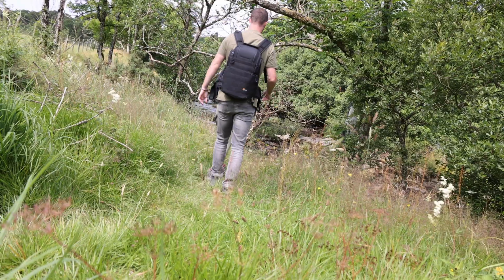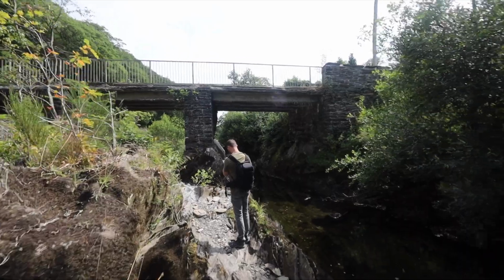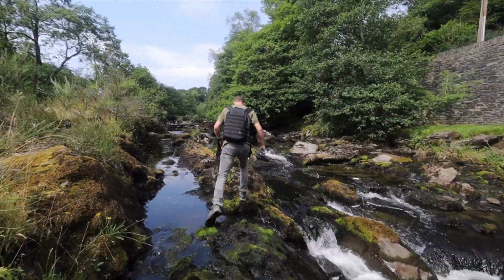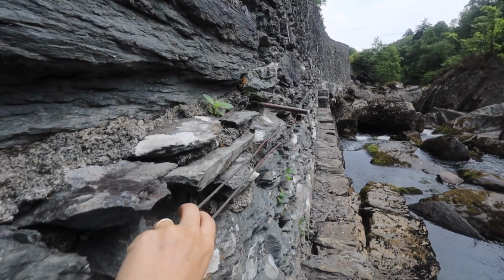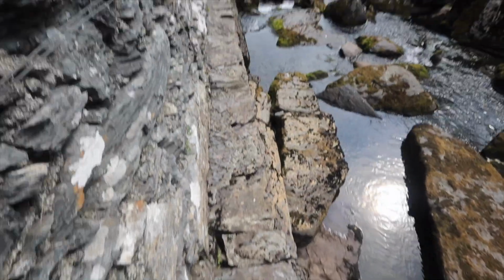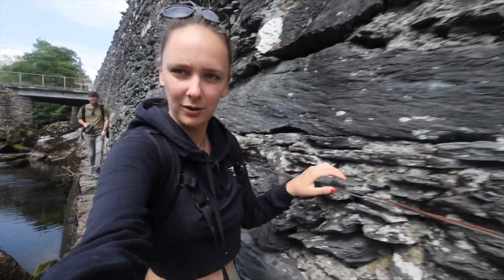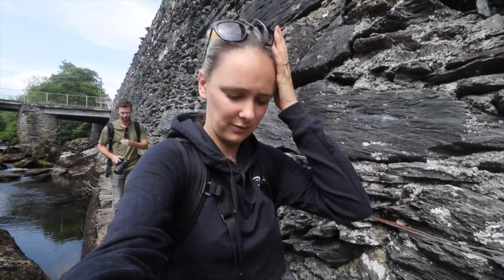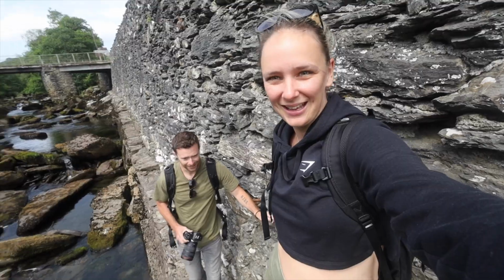As the path is such a closely guarded secret, we only had an approximate starting point for the trail and worked our way down the river, keeping an eye out for clues that confirmed we were in the right place. There's already some sort of bit to hold on to along the hill path. You would think that that means that we're heading in the right direction, right? Little handrail. Whoop. Insects. This seems right. I think this is right. I think this is right too.